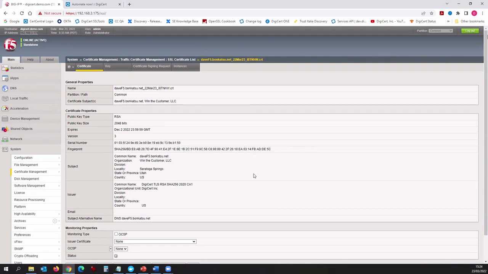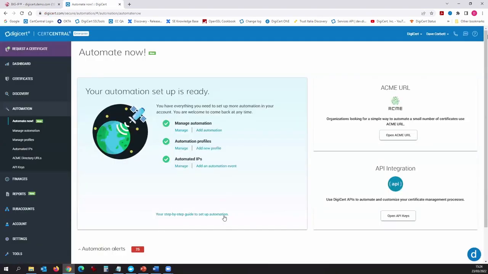So now I'm going to try and locate that on the CertCentral platform, because this F5 is currently under management with our CertCentral platform. We should be able to locate that certificate and verify we're talking to the same F5 on the same port by checking the serial number is the same on CertCentral. So in my next tab, I have my CertCentral platform, and I've just clicked on the automation options on the left-hand side, and you can see there are about 6 different options that we can go into here.